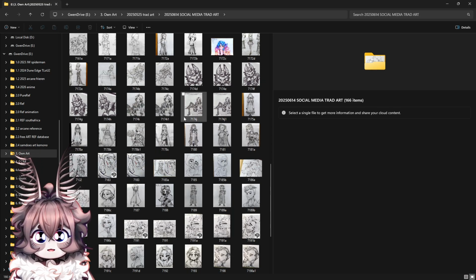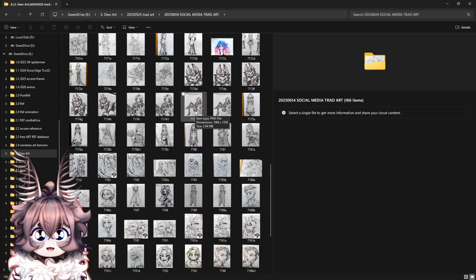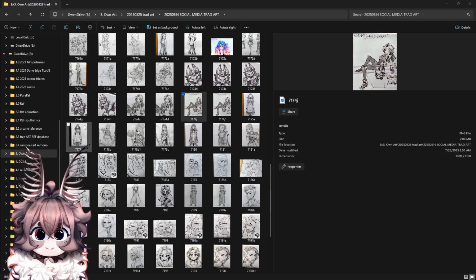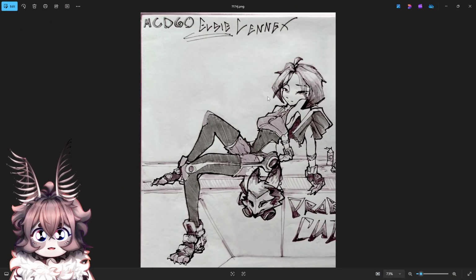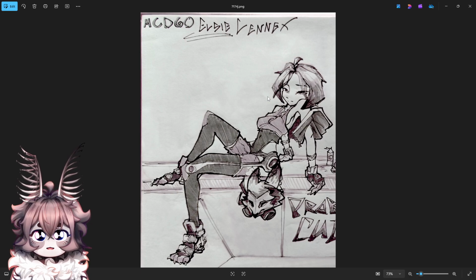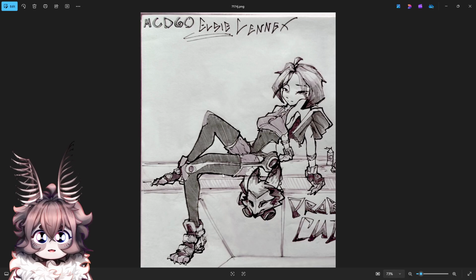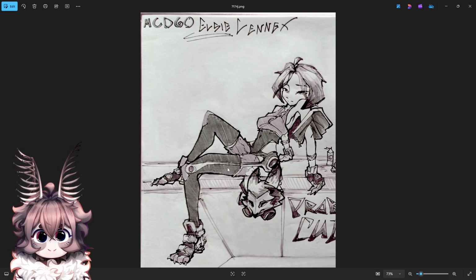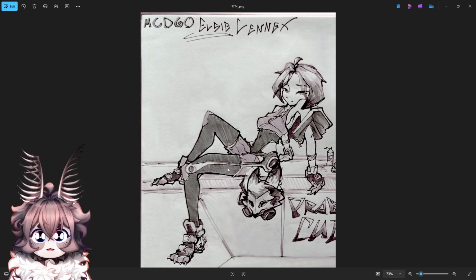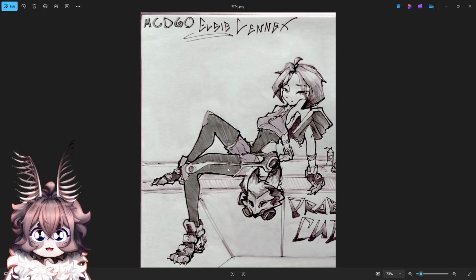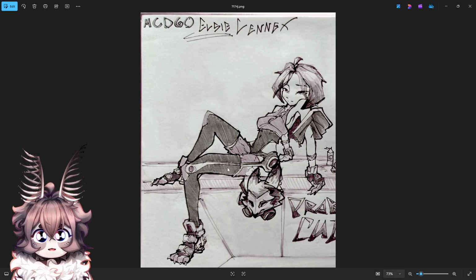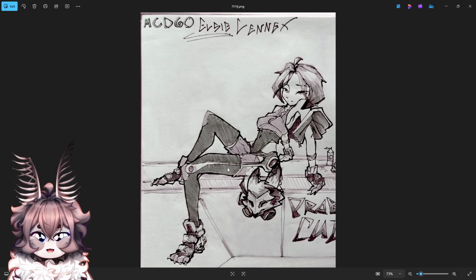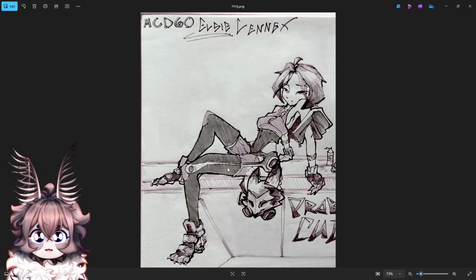This is my final illustration. Right here, we're going to pick this one. Of course, it opens in a new window. There we go. So we have this cool Elsie character with the fox gas mask and this crazy pose. She's sitting on a bridge and she has these cool boots. I did not just raw dog this. I had a character design. I had the pose in mind. I have her personality, her story, the reason why she's on this bridge. There's so much stuff that happens before the final illustration that people do not see.